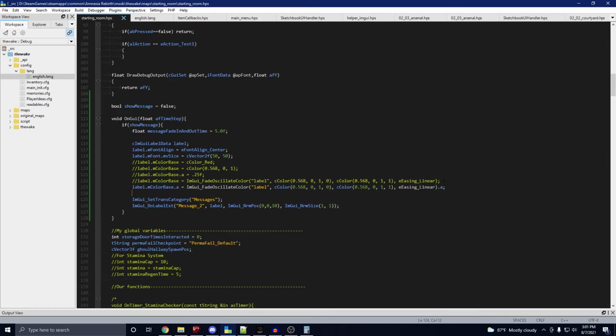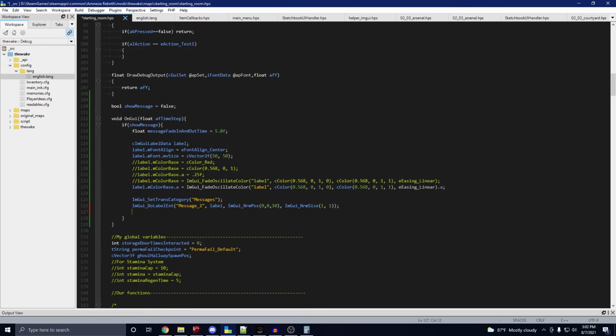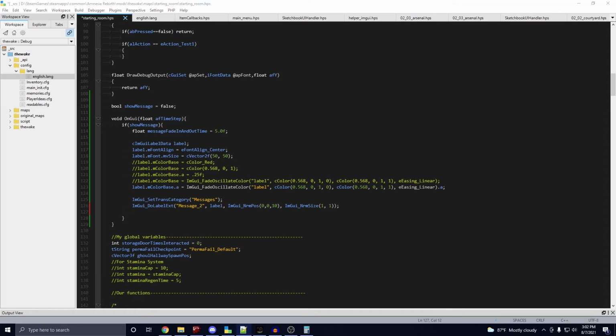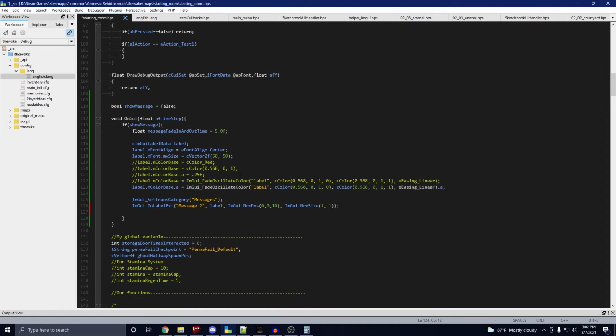But with that, now every time we run this message, we will get whatever the value is in our oscillator here. There's just one thing we have to do, and that is actually stop the color once we reach it. So what we're going to do is go down here, and we want to stop once this will oscillate between the two, but it'll keep doing it forever. So go from non-visible to visible, and then back to non-visible, and keep repeating that continuously. We don't want that. We want it to stop as soon as it reaches an alpha of 0.